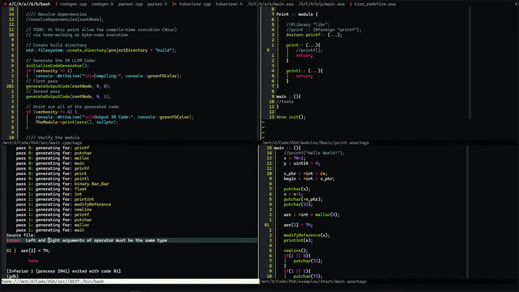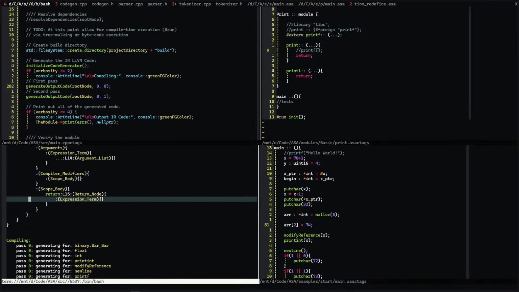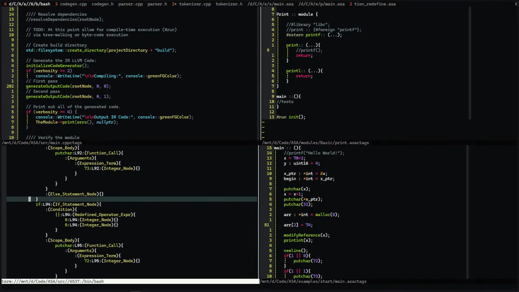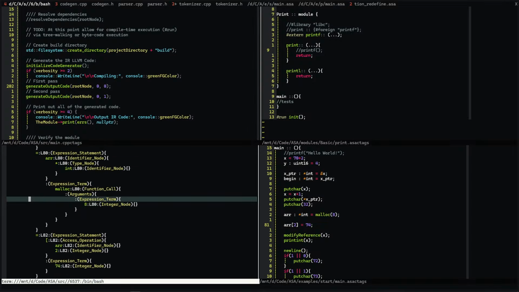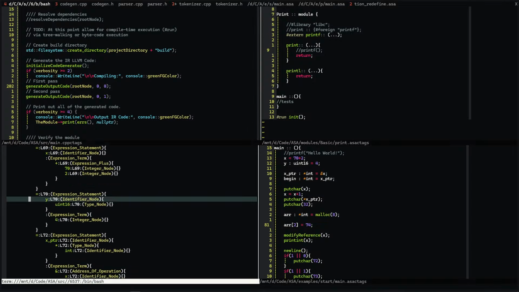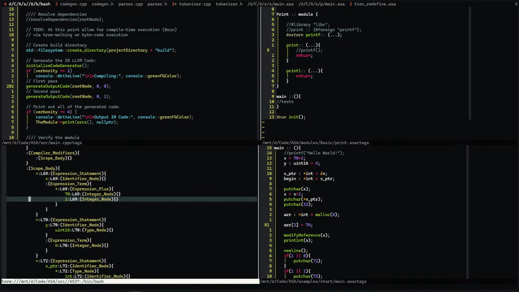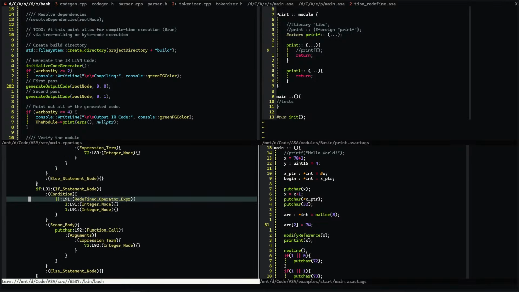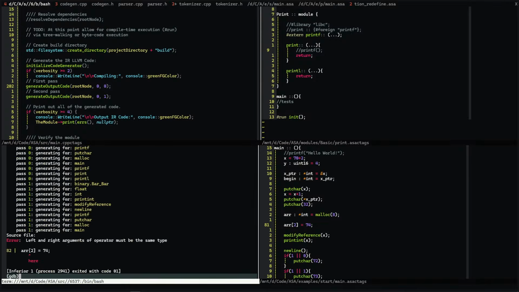Left and right argument to operator must be the same type. Okay, so I have to remove that check for this case where they're not expected to be the same type. Yeah, okay.